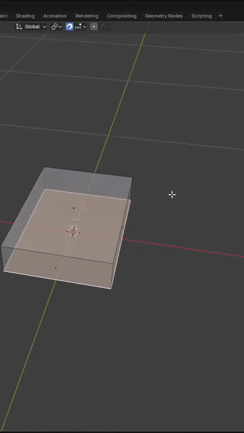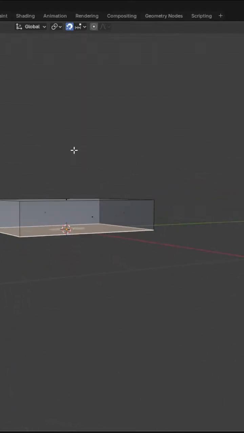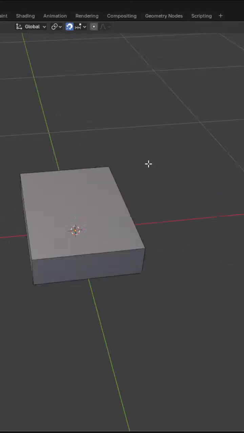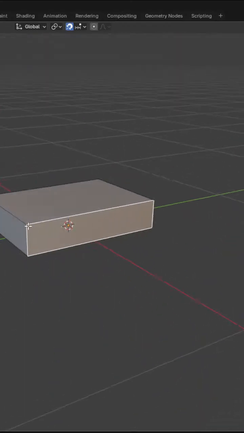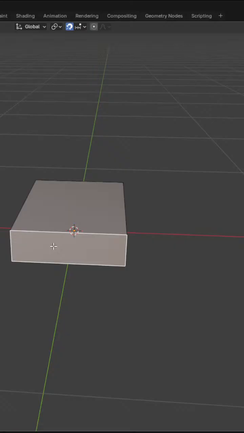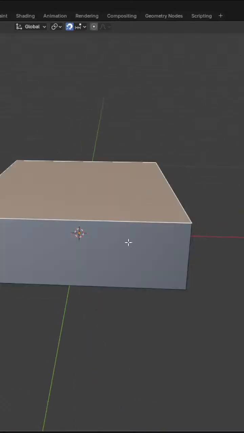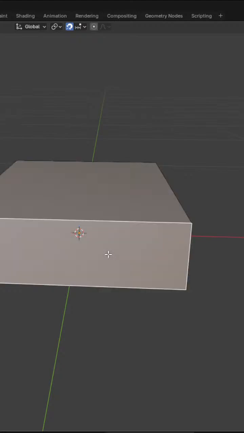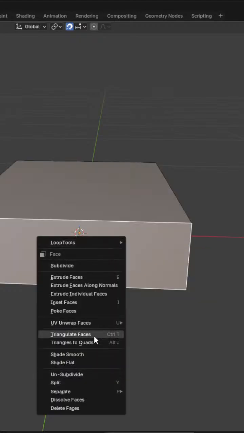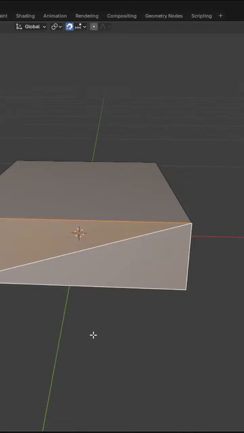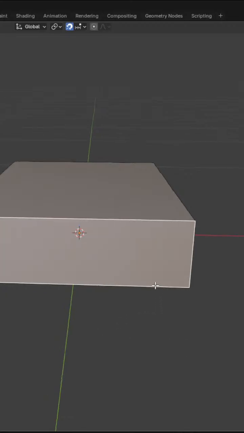So the shape of it is fairly simple. Basically, the sides are gonna stay as they are, but with this one I'm gonna see how triangulate looks. Okay.